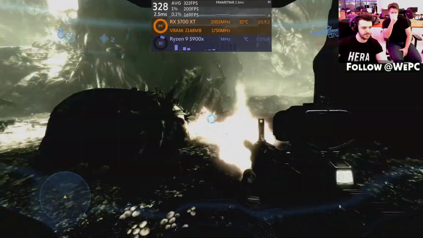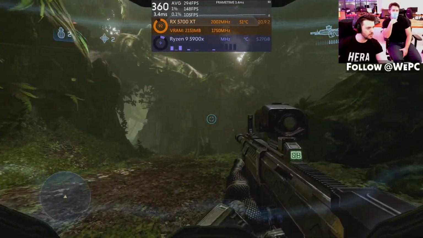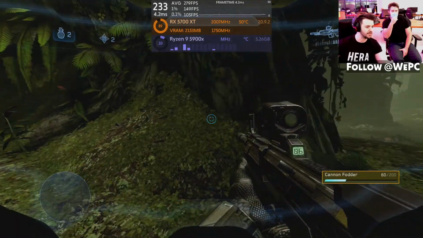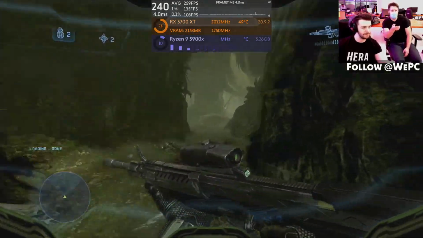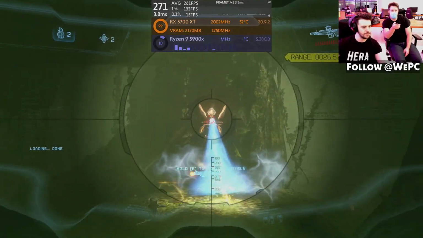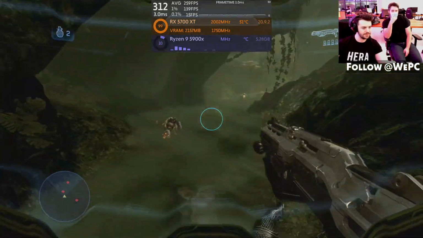There we go. I mean, graphically, they all look very similar. The 3090, obviously, in terms of textures, looks quite a lot sharper. But the thing you've got to remember is it's still very smooth on all three. This is like what, an 8-year-old game? I think they have done what they can with it.